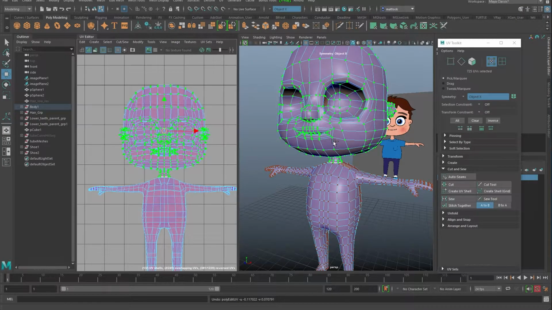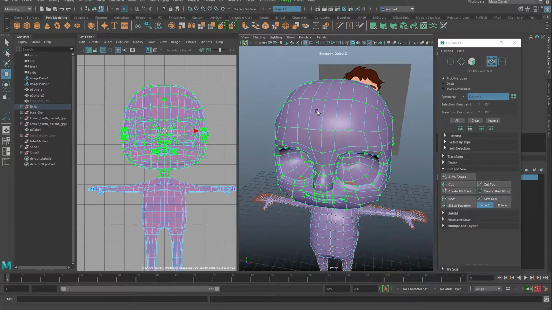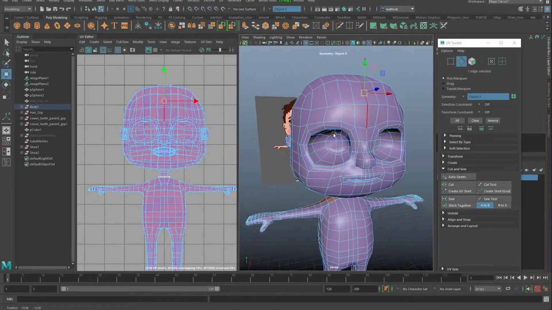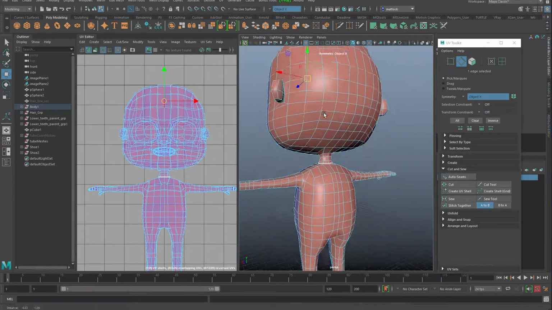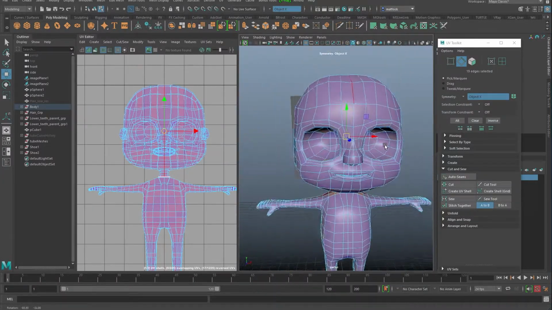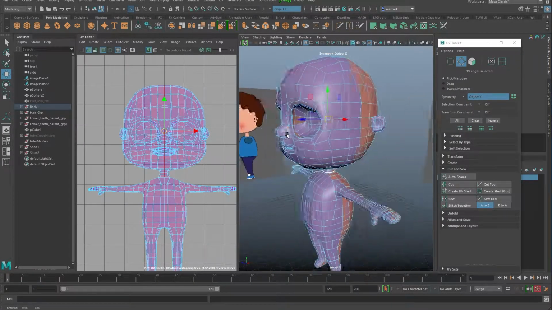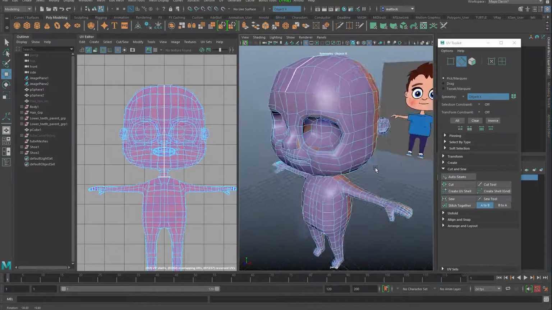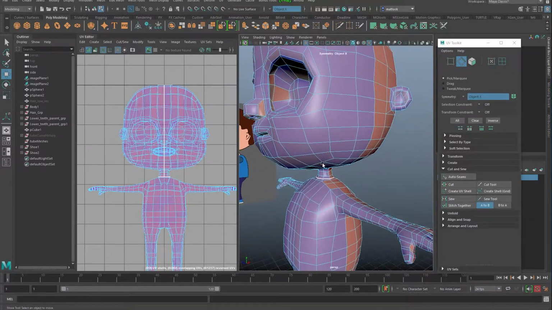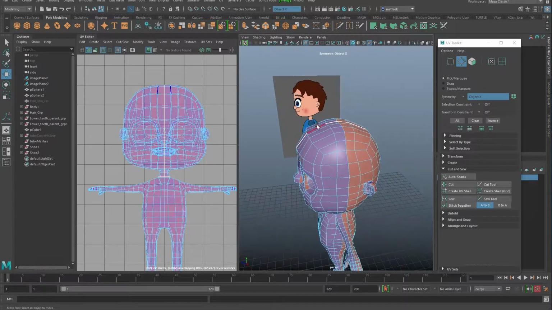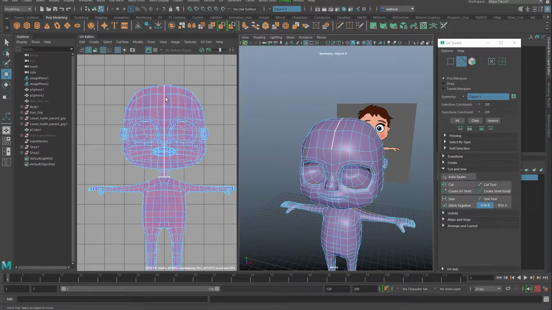And we're going to add some more in because we want to unfold them. So let's start here. Normally with a head, you would take the edge from down about there, just in the forehead, and take it all the way down to the back, so we can peel it open like an orange or something, you know. And then I'm going to hit the cut key again, and you can see it's added in our seam. So if you imagine now in 3D, if this was cut off here, open here, and pull open, let's just see what we would get.